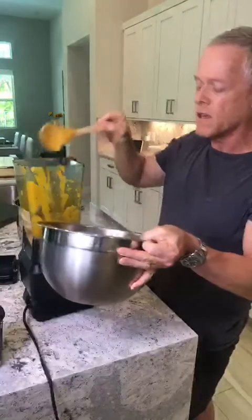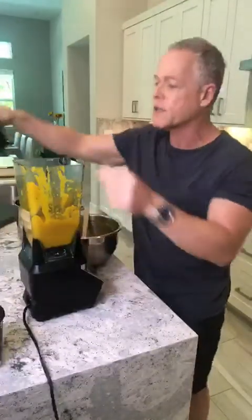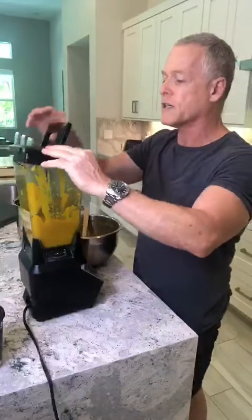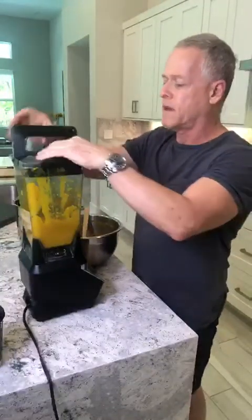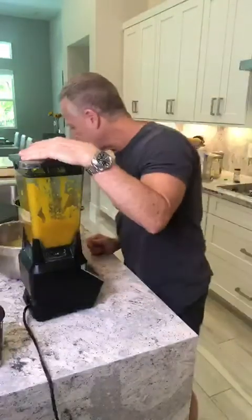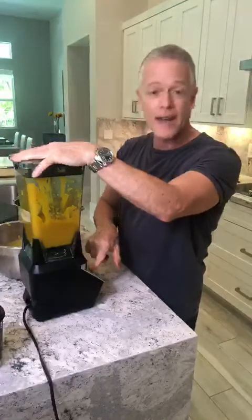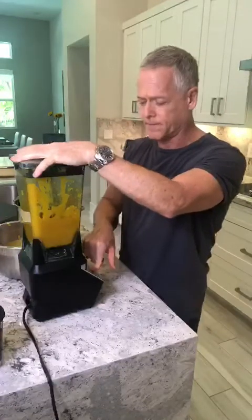So for the 2 pounds, I'm probably gonna fill this up 3 times. Not fill it up, but put it in 3 times. Because I don't want to put too much in because I want to make sure it really gets the garlic and the onion, so it's gonna be like a very creamy soup, no chunks. So I put it on high for probably a couple minutes.